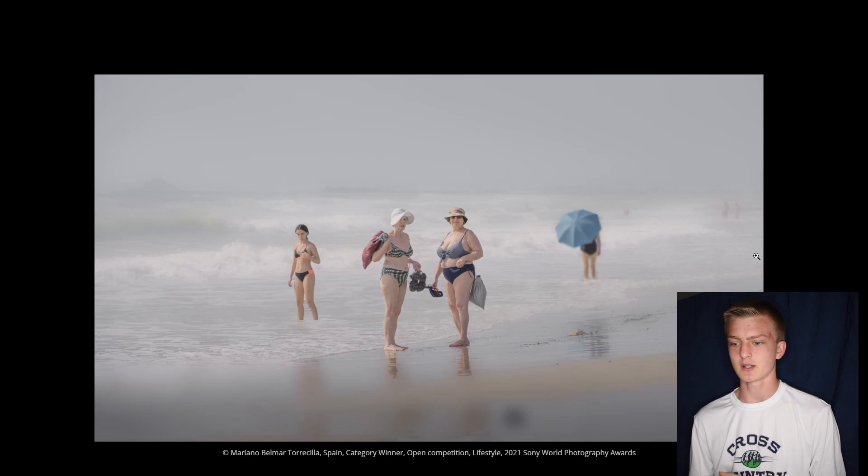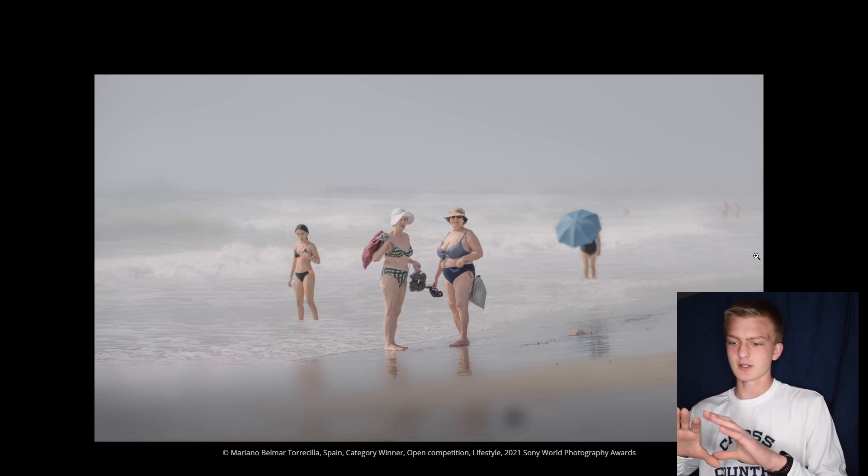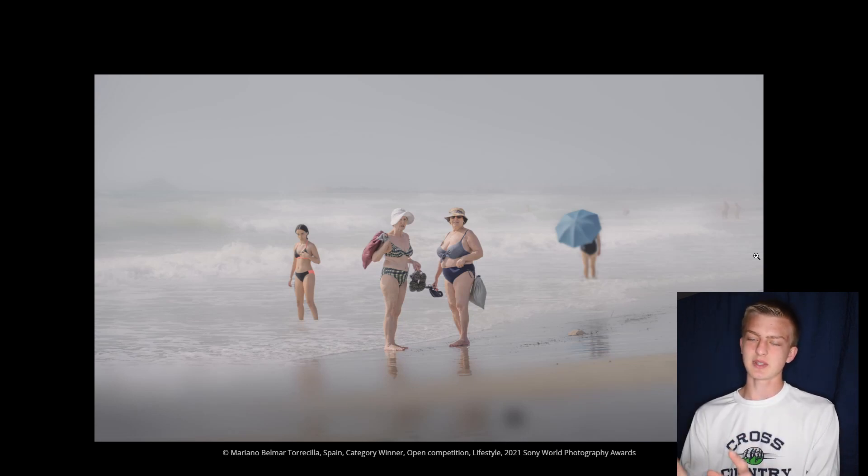This next photo is the winner for the lifestyle category. The soft focus on just the two subjects, fading out over the rest of the image, makes for an interesting photo. It's not anything crazy — I could see a lot of people taking the same type of shot — but the way they drew out the focus is really nice and gives that old school feel. There's not much contrast in the background, which keeps them as the only center of attention besides the umbrella.